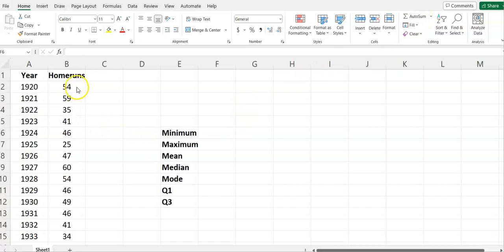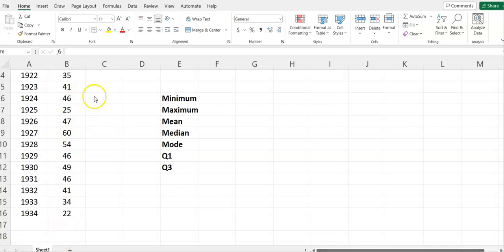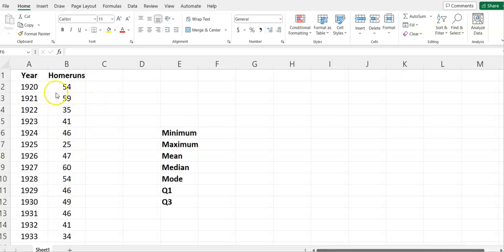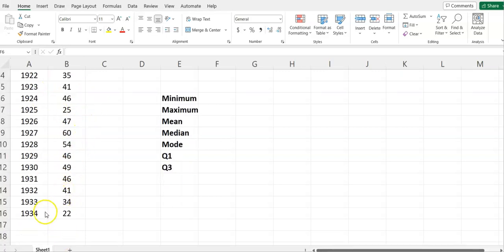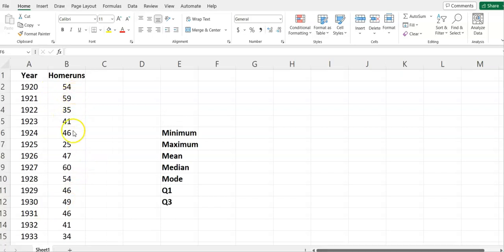All right, we'll be concentrating on column B right here, from 1920 to 1934, the home runs. So I'm going to click F6, and I want to go over to AutoSum. Here you'll see MIN, which means minimum.